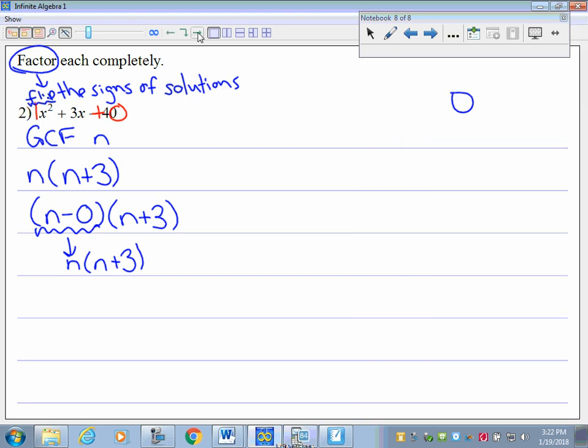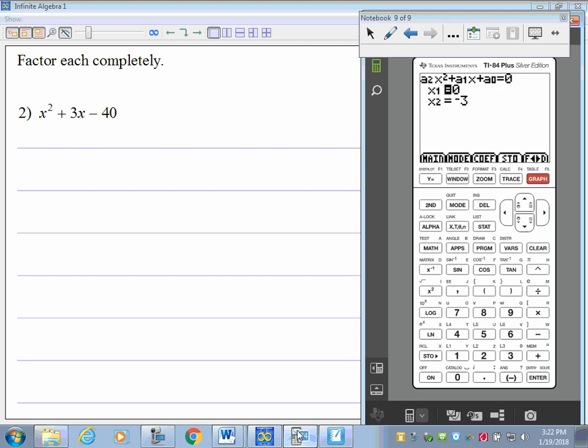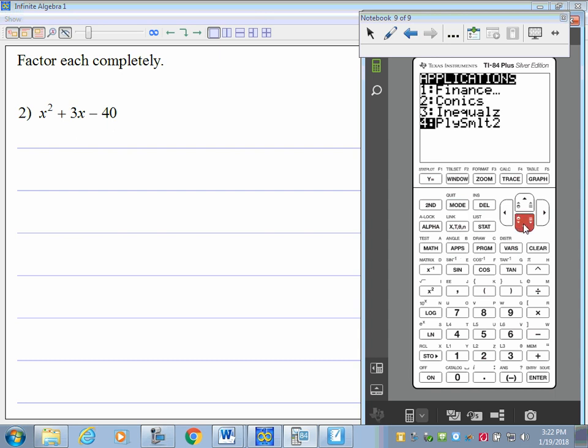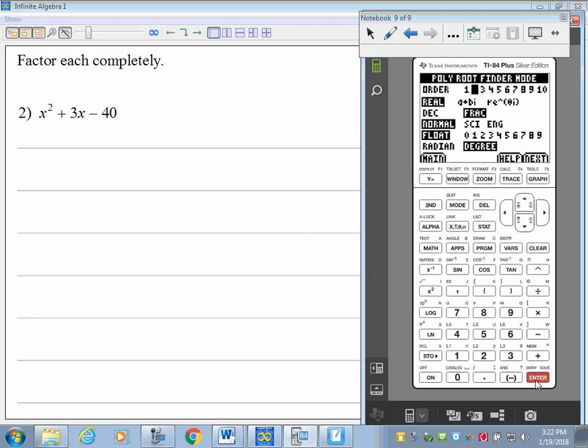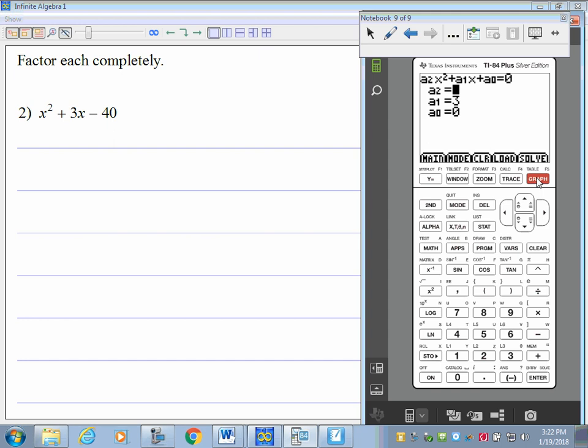Let's take a look at the next problem, number two. It says factor each completely again. So this is one that's not maybe quite as easy. So I'm going to exit out of this and show you how I can use it again. Apps, go to number four, hit enter or whatever key you want. And again, we're working with the poly root finder. We're just going to hit next or graph. So we just enter in the three coefficients. One, we have three, and negative 40. And then you just take graph or solve, and we get our solutions. So these right here are the solutions, the roots, the x-intercepts. And to factor it, we flip those. So instead of x minus 8, it's x plus 8. Instead of x plus 5, it's going to be x minus 5. So there you go. We have factored, and we've used this to help us out.